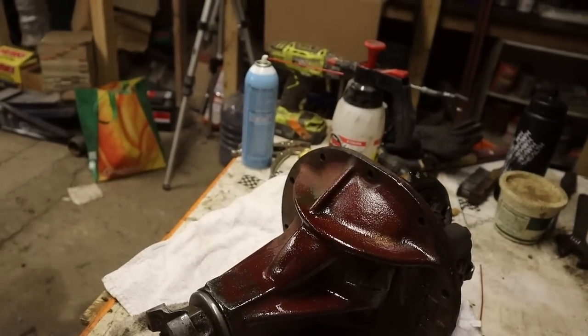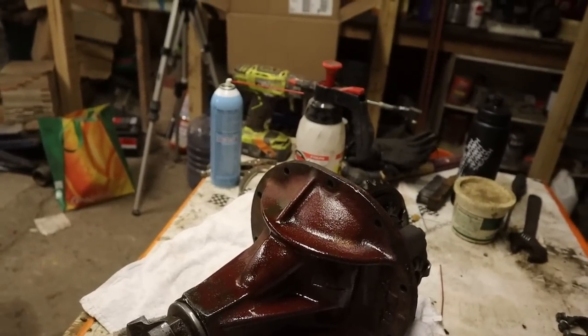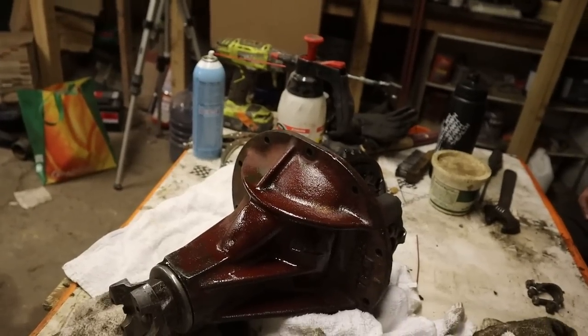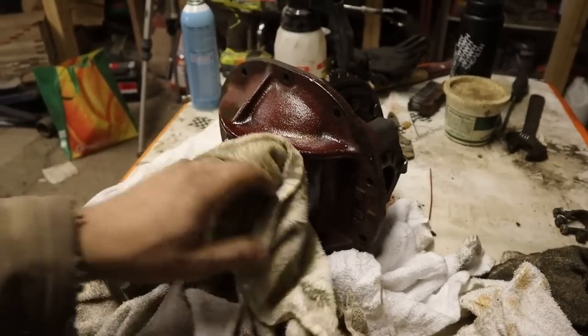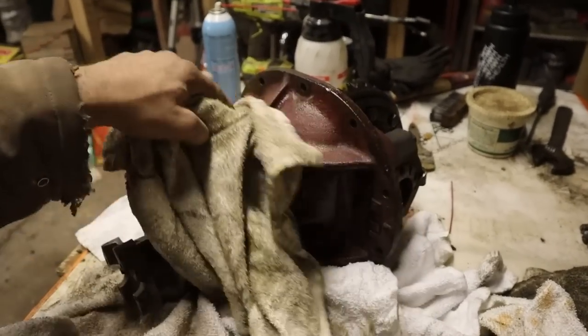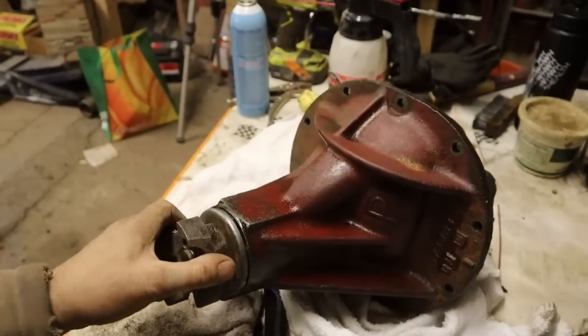How strange. And maybe they painted the posies red. You think? Sporty, flashy. Just easy, just to differentiate them from the, get it? Differential joke. Jesus. Fine, I'll edit that part out.